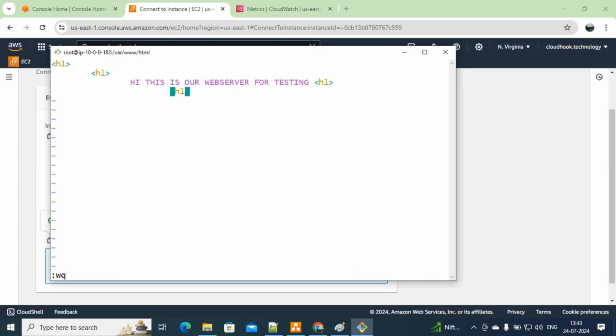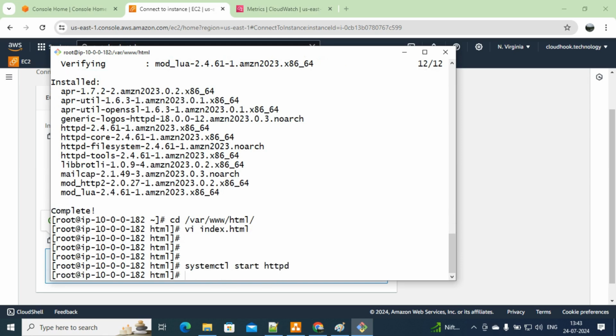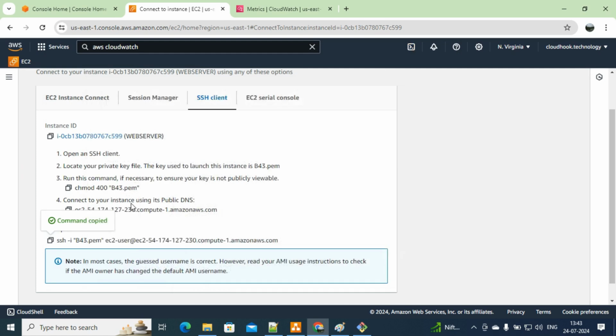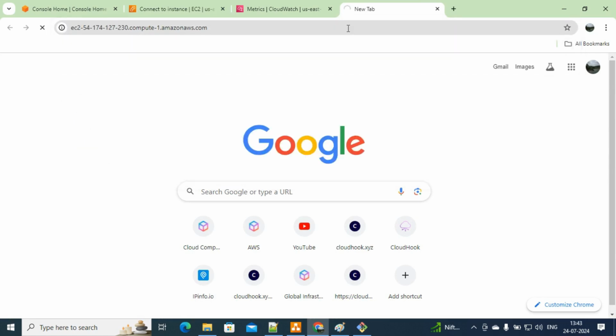Escape, shift wq. Now start the service: systemctl start httpd. Fine, check the status also by using the status command. It's active and running, right? Now copy the DNS and try to check. Even you can check by public IP also.